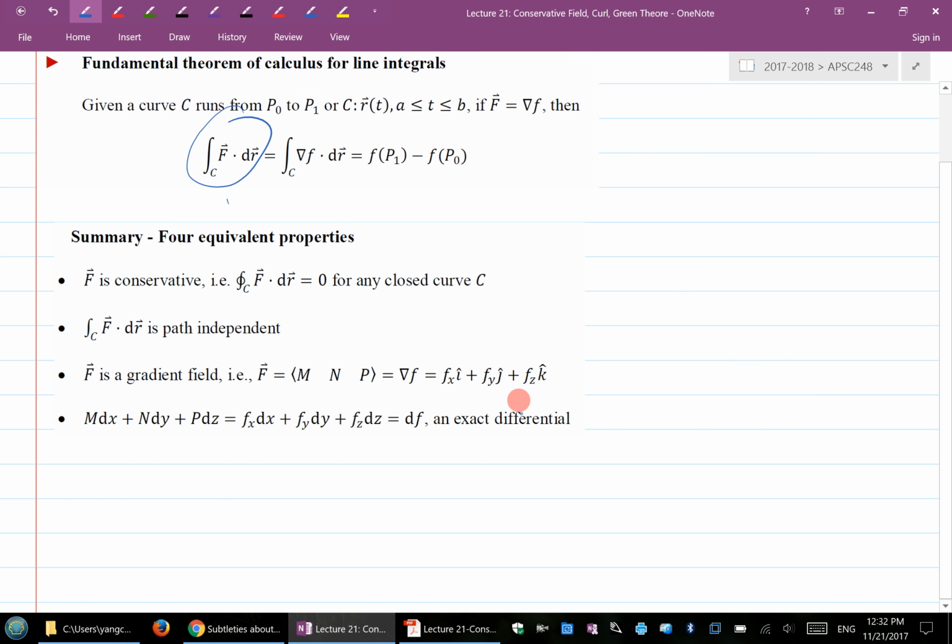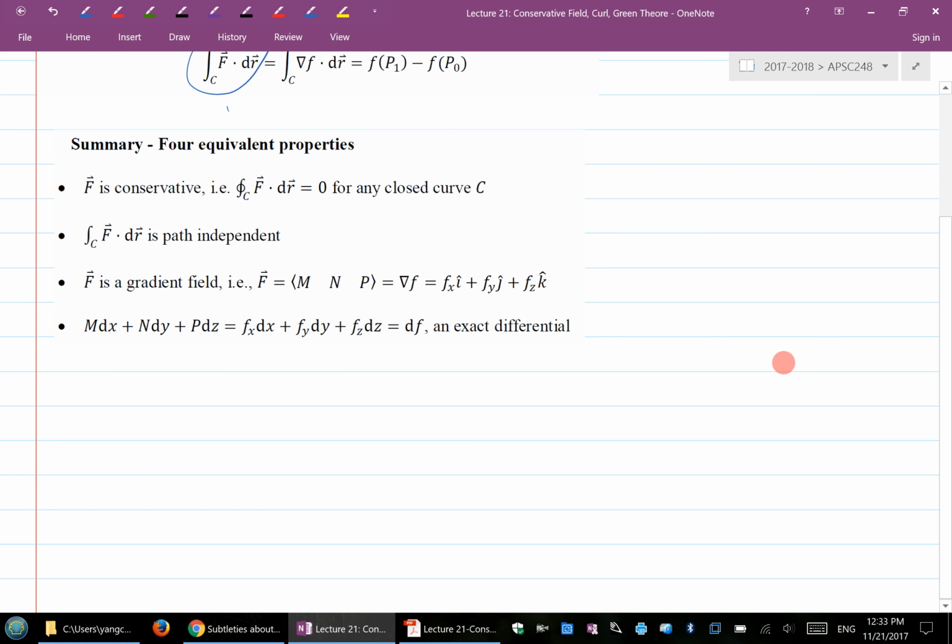And there are 4 properties that are equivalent, basically all about the conservative field. You can take a look at this. For a conservative field, the integral is path independent. If the trajectory curve C is closed, the integral is 0. And a conservative field has to have a potential function, small f. And there's an equivalency in doing this scalar line integral: basically, either you use the original function F, or you can use this potential function f right here.